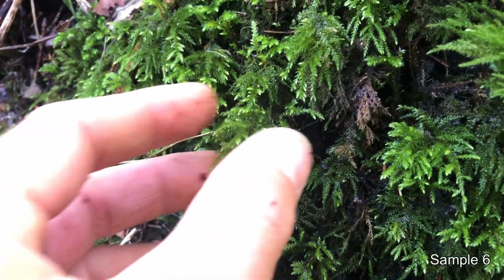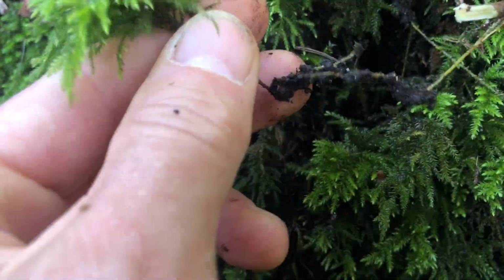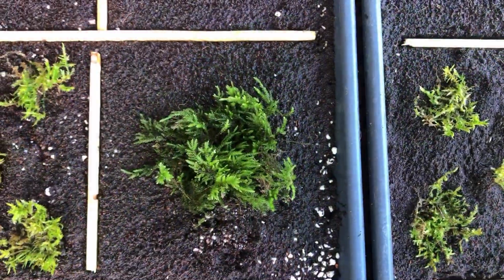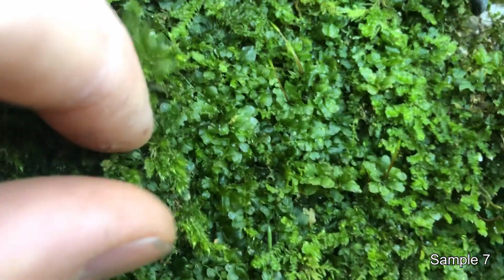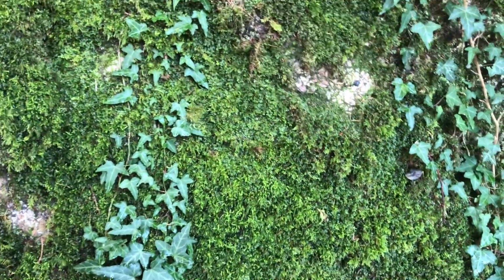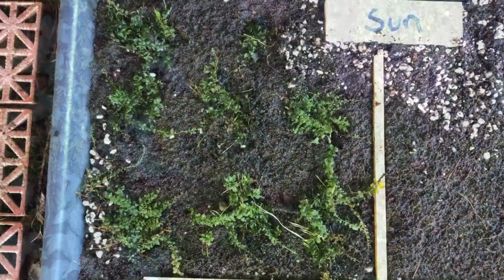This is variety number 6. It's very interesting. It has a very long stem. 6. This is zone 7. It looks like a mix of different varieties, but I'm aiming to get this leafy variety. It's growing on a rock on the north side in the forest. I would guess it never sees sun. 7.